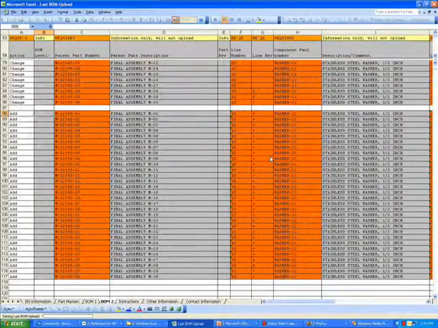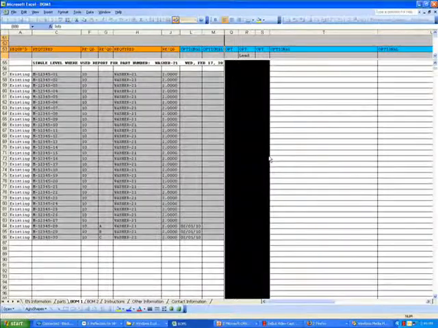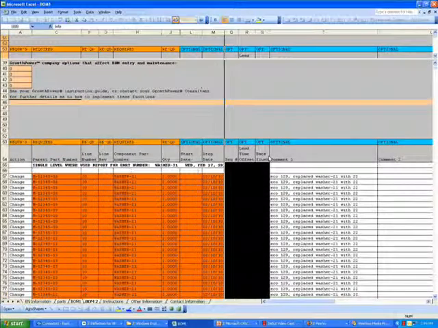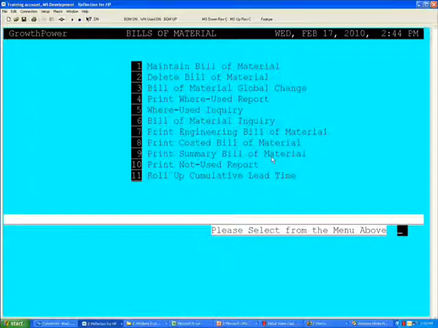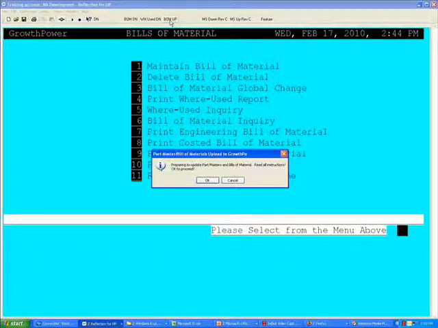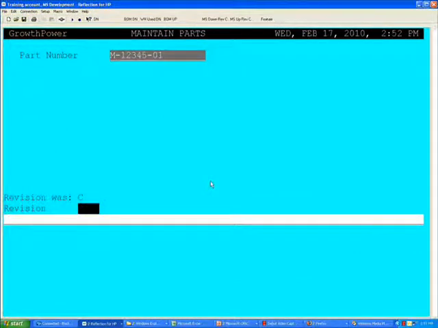Just like in the previous example, these changes, and there's 90 of them, 30 bill additions. Now we'll switch over to the Growth Power window. We'll go back up to the Upload button that we used a few moments ago. Click on Upload. We'll get the dialog box that advises us that we're about to do an upload, and click OK. The program takes off and is going to grab all of those changes.